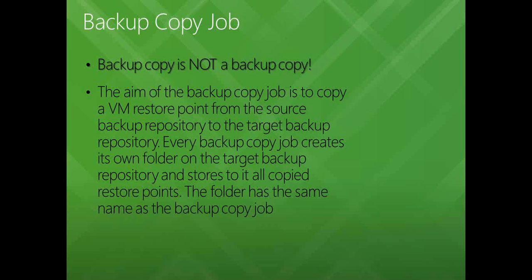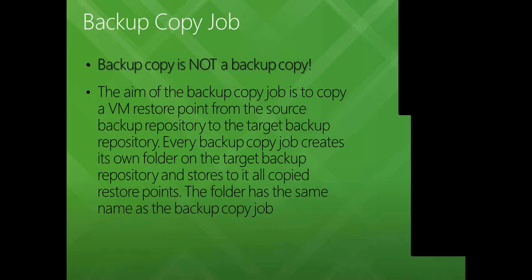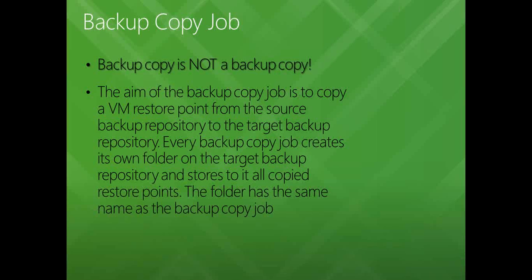If a new recovery point is found, the backup copy job starts the synchronizing process and copies the latest virtual machine recovery points from my source backup repository to the target backup repository. On the other hand, if it doesn't find a new restore point, the backup copy job will go back to the idle state. Since there's no new recovery point and no job to be done, it will switch to idle mode.